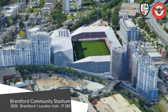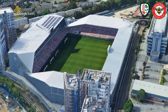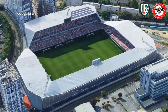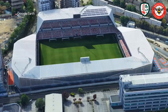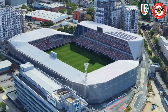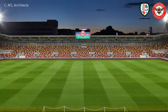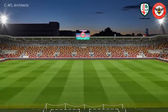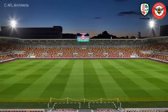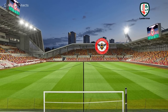Brentford Community Stadium. This is anything but old-fashioned. It's one of the latest additions to London's stadium collection, and has a design like no other. The funky-shaped outer structure is a little polarising, but I think it looks great. It looks that way partially due to the room constraints that they had on the site, combined with the architect caring little about tradition — I mean that in a good way. I love those seats, which are a collage of the Brentford and London Irish colours. Not sure where the yellow came from.